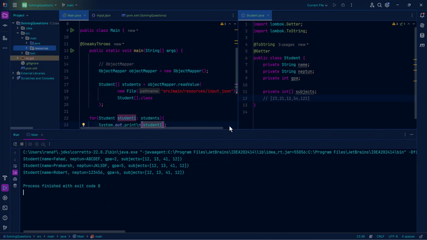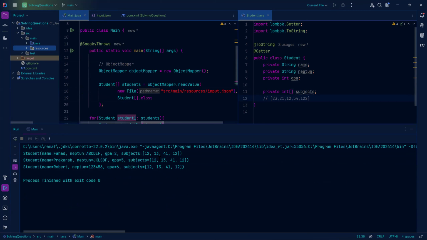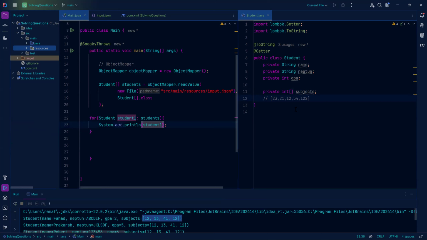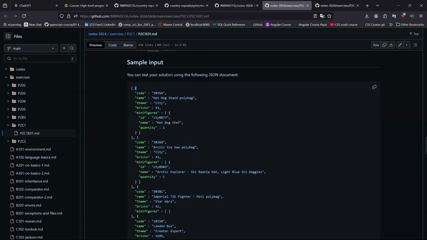Yep, as you can see, it works. Even though that's a nested array, it works. And you can see even here in the exam, minifigures is an array. So it's an array with multiple minifigure objects inside it.